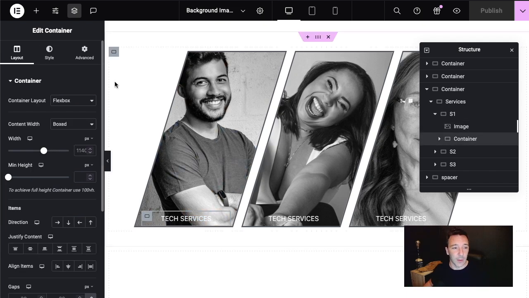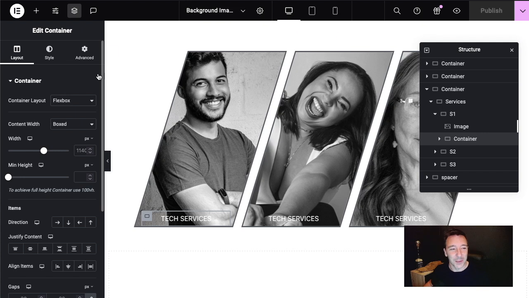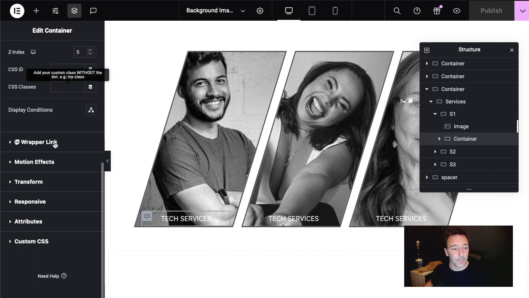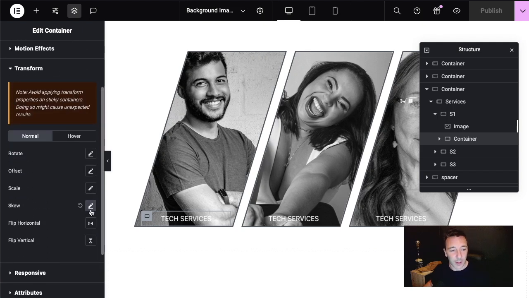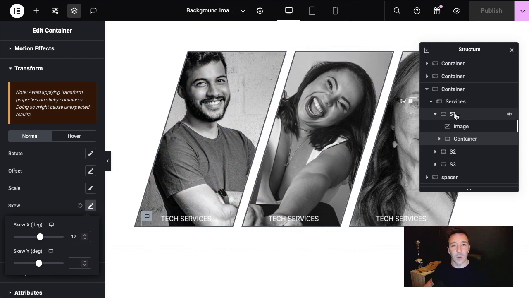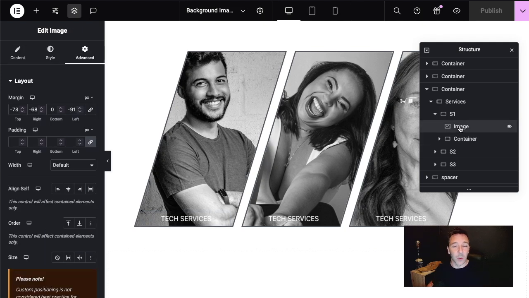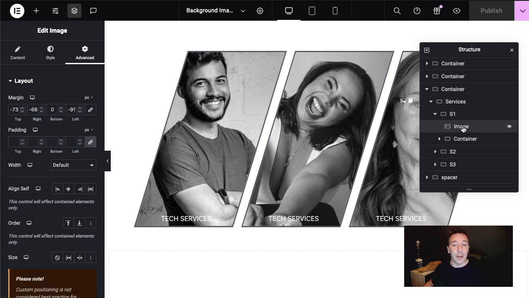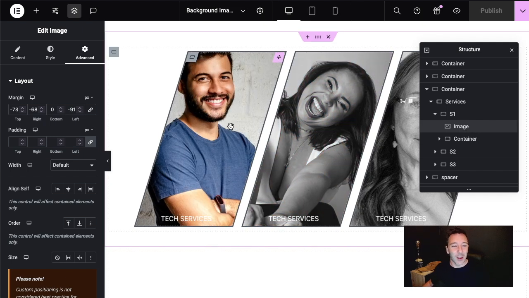So too does the container with the text here. So too, I never say so too, so that's my video lingo. If we pop along to the advanced tab, go to transform, we see that it also has a skew effect of 17. What that means is that when you apply a skew effect to a container, it will skew everything within it. And in its simplest form, all we've had to do is apply a skew effect to anything within the container and reverse it. So if it was minus 5 on the container, it would be plus 5 on the image. If it was 5 on the container, it would be minus 5 on the image. Okay, so I hope that makes sense.